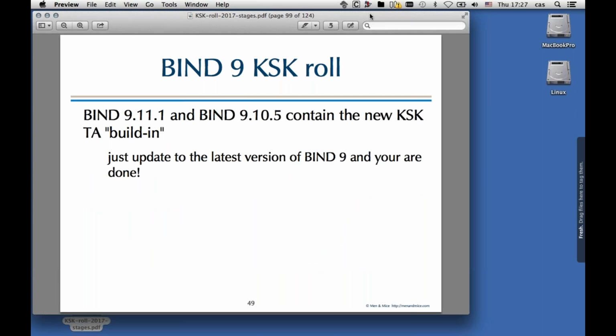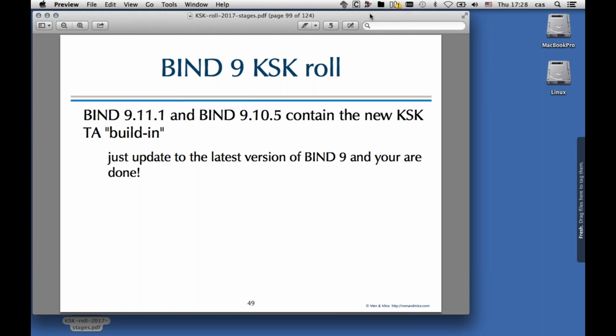The latest BIND 9 releases, namely BIND 9.11.1 and 9.10.5, contain the new key signing key trust anchor built in. So if you update your BIND installation to either of these new versions or any version after that, you already get the new trust anchor and you are done.